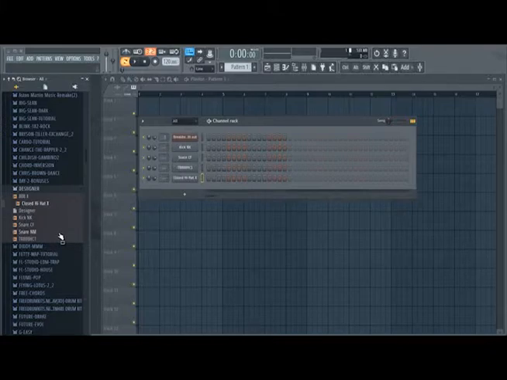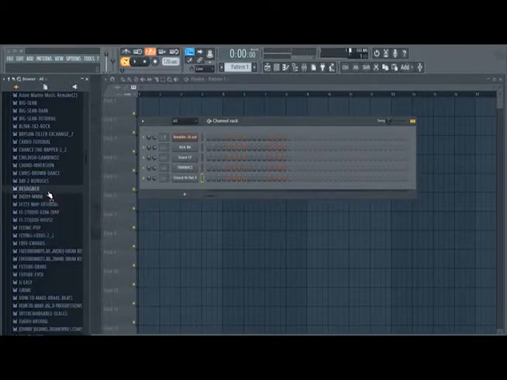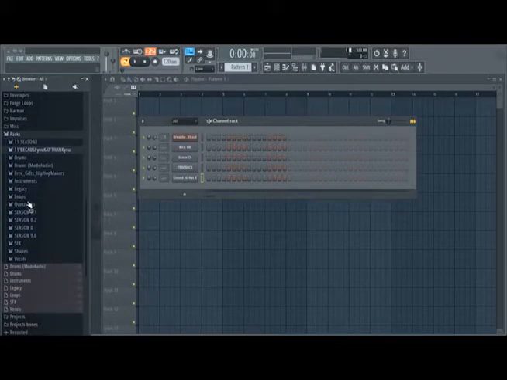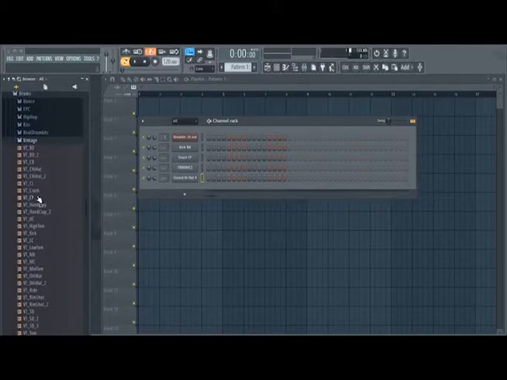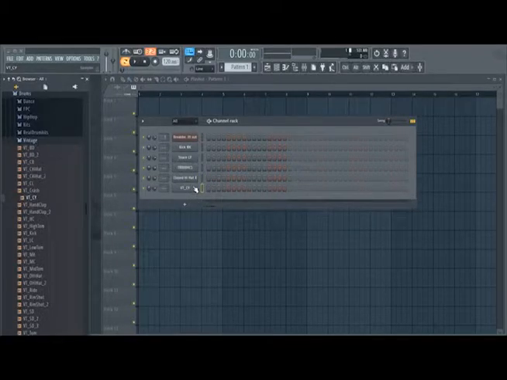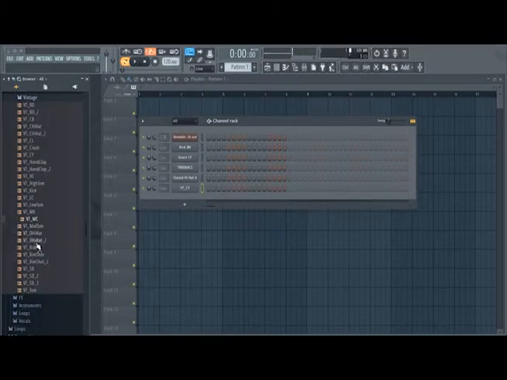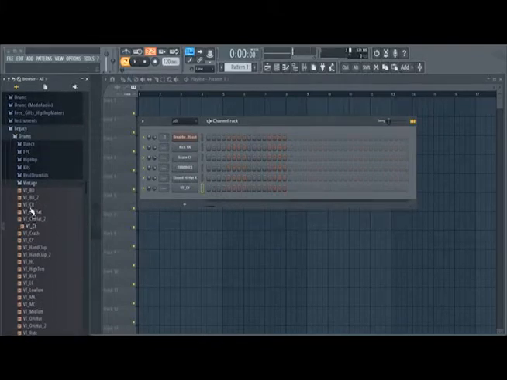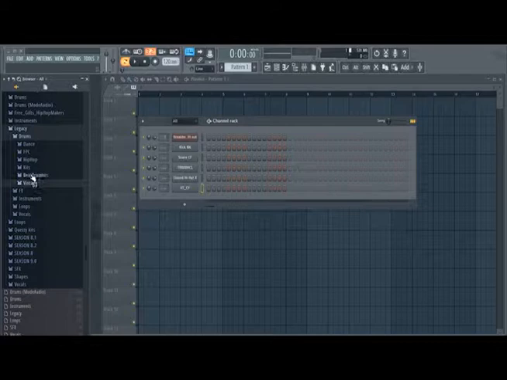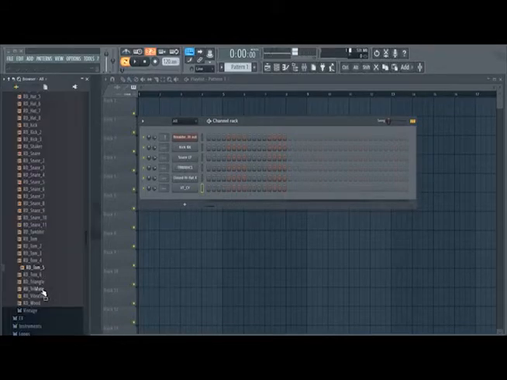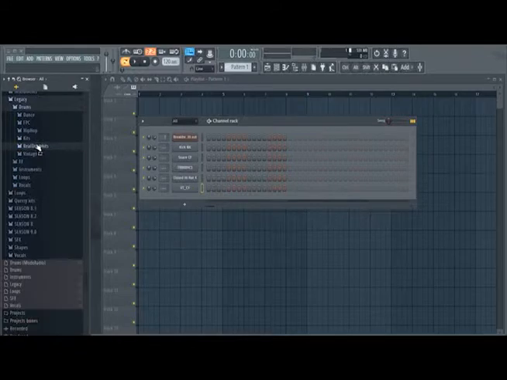Let me see what else we can take. I think on this one we also need some from outside. Okay, let's just go to stolen packs. Let's go to legacy drums and vintage, then that will do. Then what else? We need sort of different sounds. Let's just look for percussion, any sound that would be more like percussion. Not too much. Try that one.